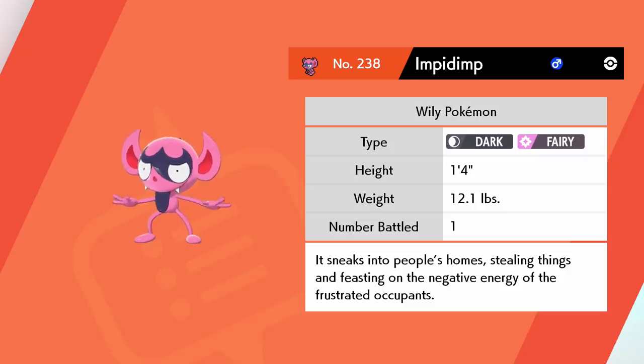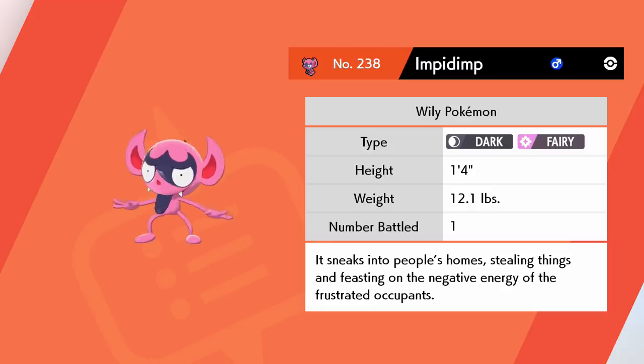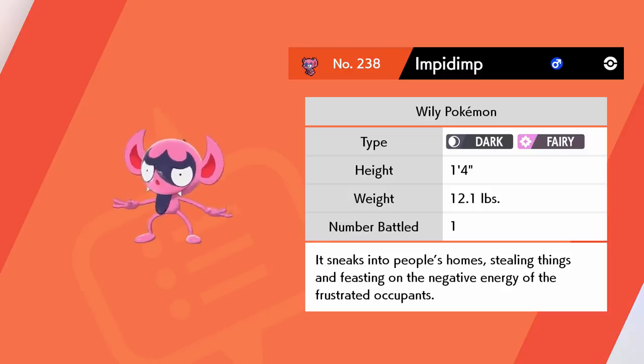Okay, Dark Fairy. That's interesting. Sneaks into people's homes, stealing things and feasting on the negative energy of the frustrated occupants. Okay, I love him. I love him and he may just have to join the team here. Because he's basically just a demon who's an asshole. And I'm still not 100% sure how fairy types will work, but fairies, I think, have perfect resistance to dragon. Dark has perfect resistance to psychic, so having two full resistances and a Pokemon that would work very well against Beed, it's not bad. It's not bad at all.